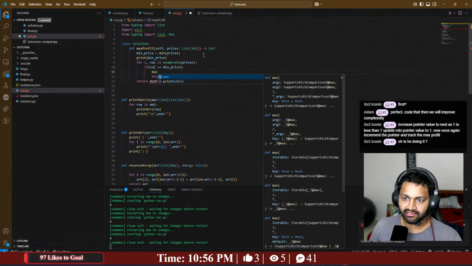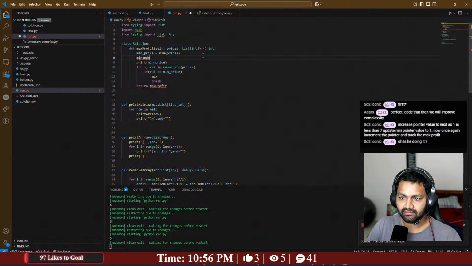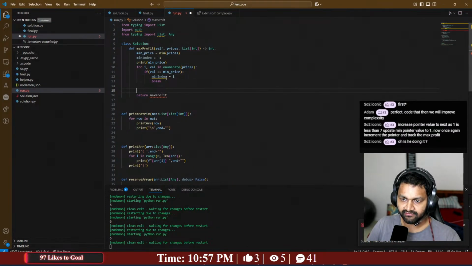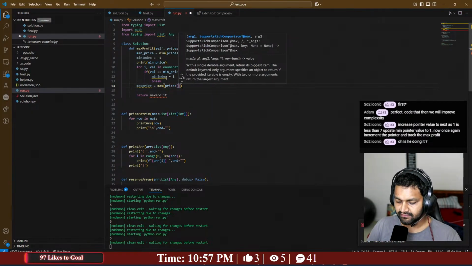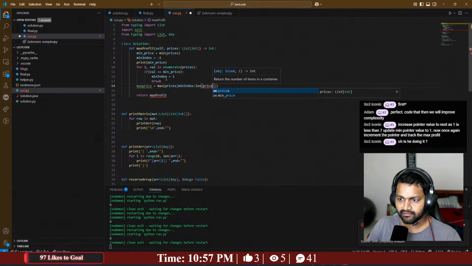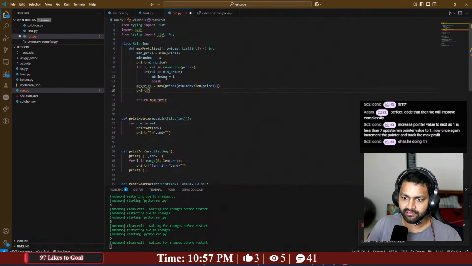So max min index equals -1, and min index equals i. Once I have it, just break it off. Totally fine. And now for the final array I need to get the max. So max price equals max of prices from min index to the length of prices. Print max price.